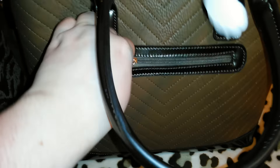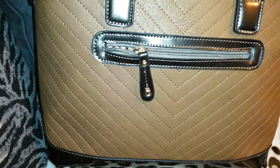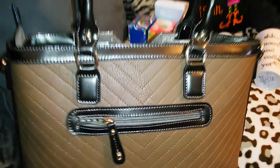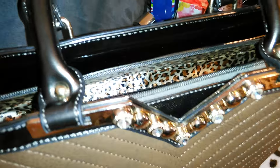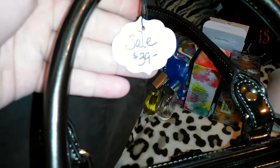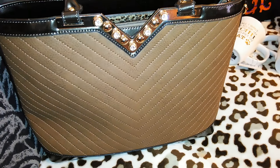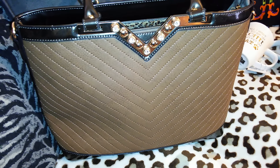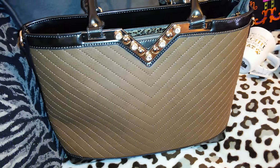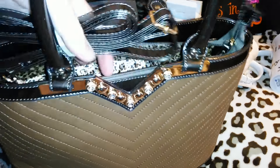The inside of that back compartment is also leopard. I'm just in love with this purse. Look how inexpensive it was — $39, and they were having a big sale with no sales tax. I've been going to this boutique for about 13 to 14 years. That's the last item I got at London Fox.